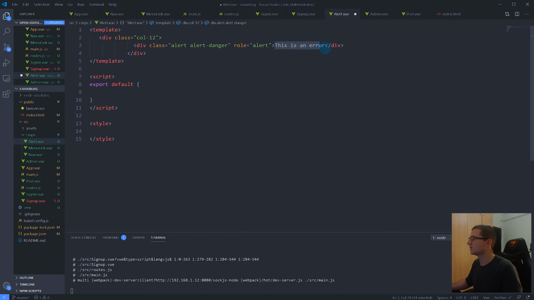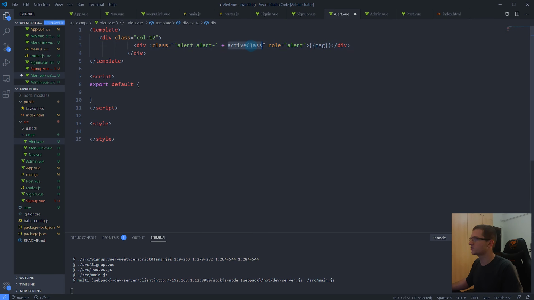So instead of "this is an error", this is where the MSG variable will be displayed, and instead of our danger, let's bind the class here. So we will make it dynamic. The static part we wrap inside the single quotes, and the dynamic part we just add as simple JavaScript. So this will be active class.